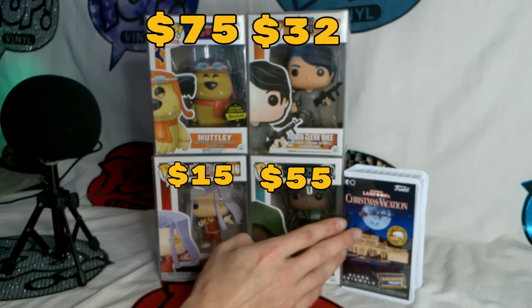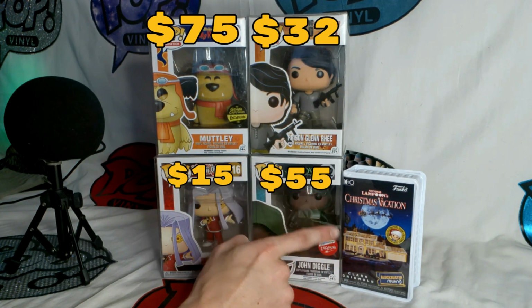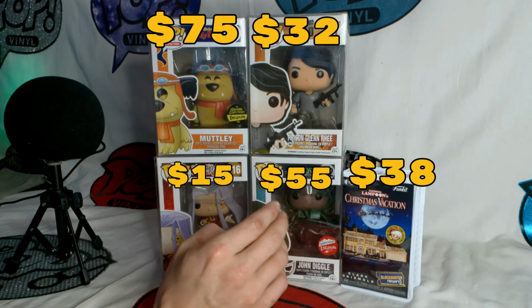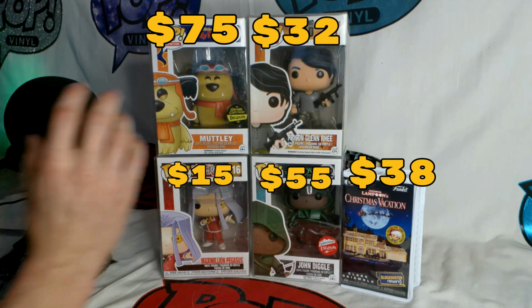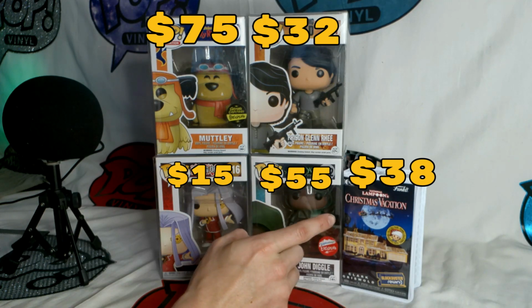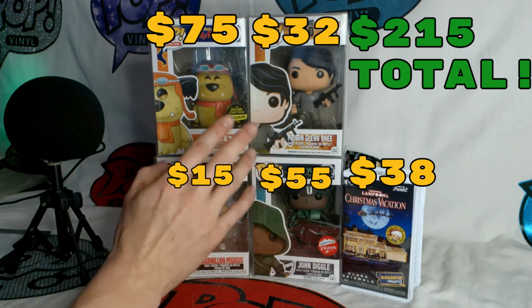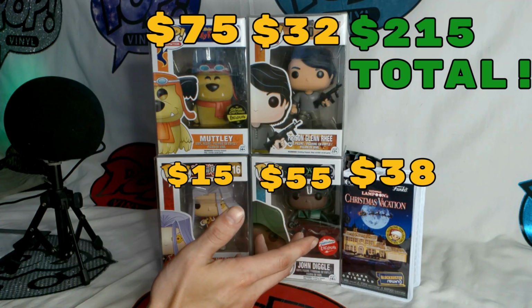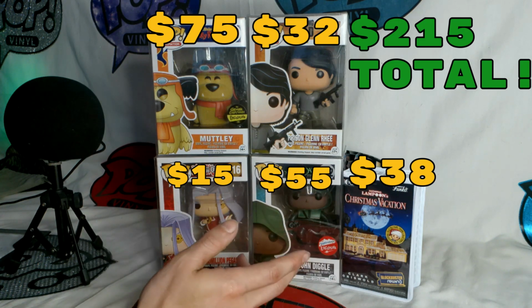And then moving on now to the final one, which is the Clark Griswold figure that we got here in the VHS thing with the Blockbuster or whatever. He's $38. So altogether, this was a huge pull. If I could just crunch some numbers real quick. So doing some quick math, all of these pops, including Clark over here, equates to about $215 in value in Funko Pops, which is a huge amount, considering there's only 5 items here. So a very, very good pull, as far as the numbers go.